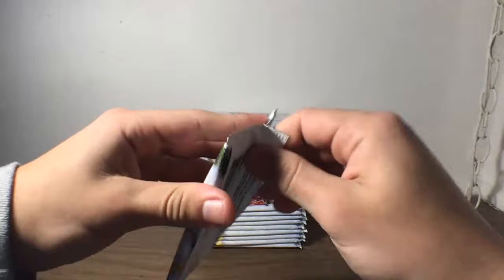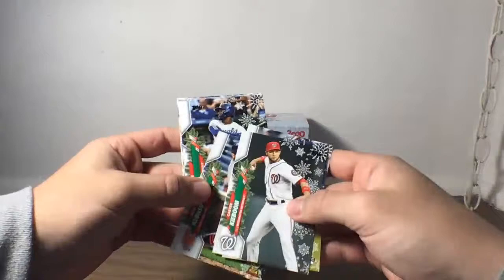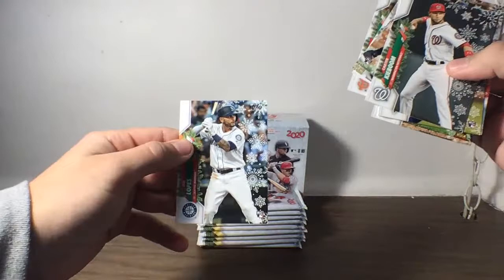The first pack of this last box, we have Carter Kieboom, Bo Bichette, rookie for the Blue Jays, Kyle Garlick, rookie for the Phillies, Pete Alonso, Jorge Soler, rookie, this is a metallic holiday rookie for Eason Diaz, Alfaro, Dakota Hudson, Mike Yastrzemski, and Tim Lopez, rookie for the Mariners.